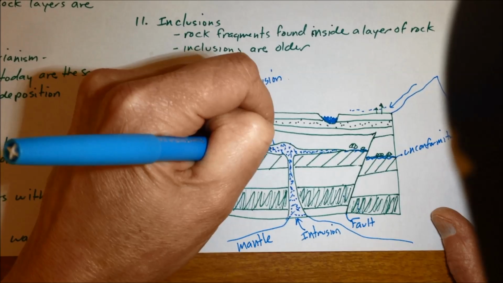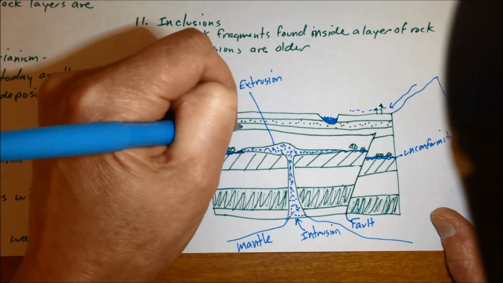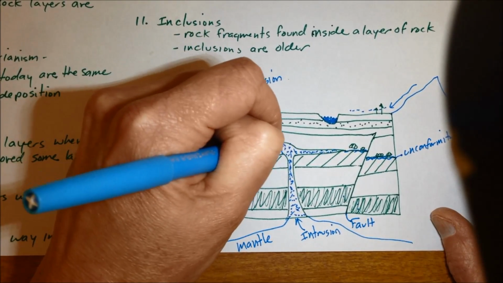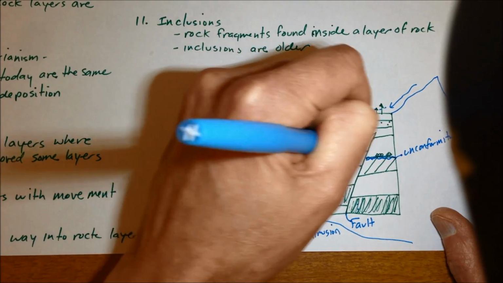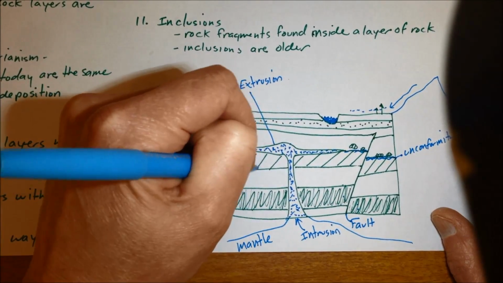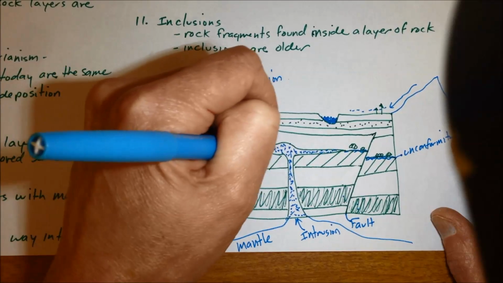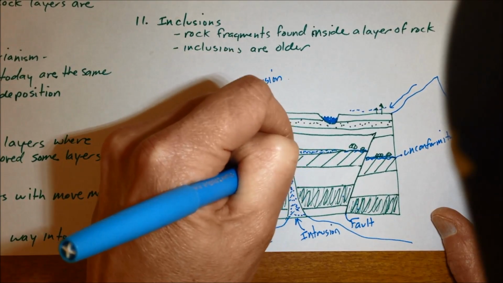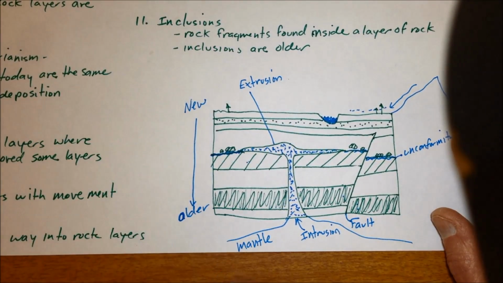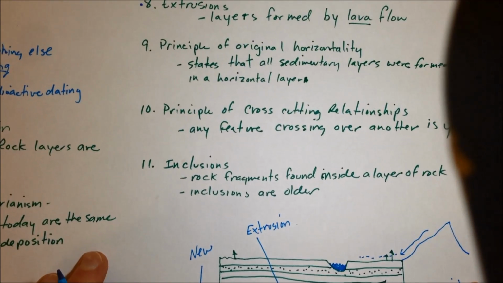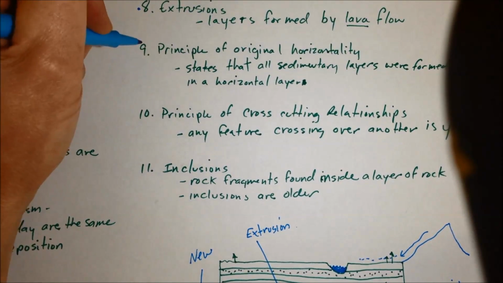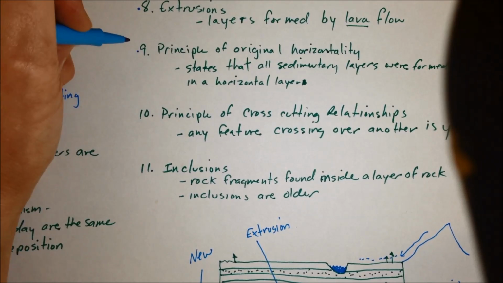Now this extrusion has actually been covered up over time by the other layers that were put down, but at some point, by the pattern of this kind of looking like it flowed out onto the surface when this crosshatch section was at the surface, would point to that the intrusion made it all the way to the surface and made it an extrusion.